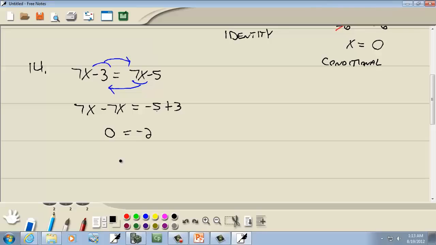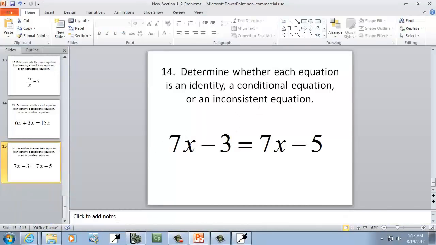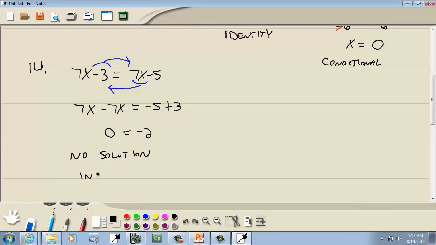Well, we have a problem. We're solving for x, and our x disappeared again. The question is, when is 0 equal to negative 2? And the answer is never. That means that there's no solution. Now this is how I like to write this. So if you come up with something that can't be, 0 is equal to 1, 0 is equal to 5, 0 is equal to negative 2, that's always a no solution. This particular book refers to them as inconsistent equations. I don't really care if you're in my class how you write it, no solution or inconsistent. To me, the no solution is better. It means there's no answer.